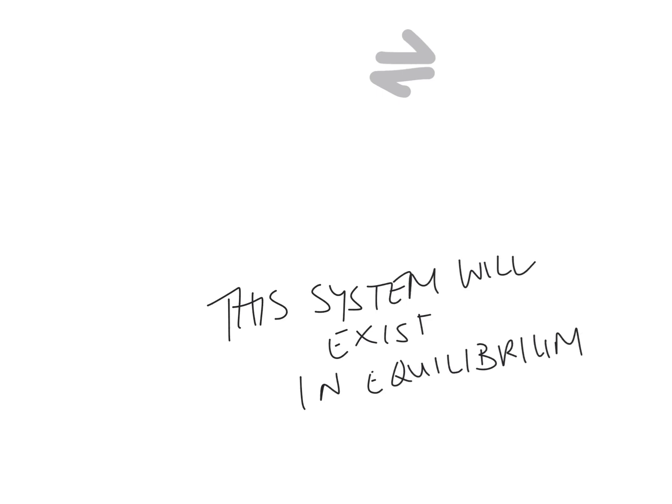So what do we predict for this one? Well, we would basically predict that this one must lie in equilibrium. We don't exactly know which side would be favored, but we would predict this system will exist in chemical equilibrium. So these features of enthalpy and entropy help us make an educated guess about whether products or reactants will be favored in a system.